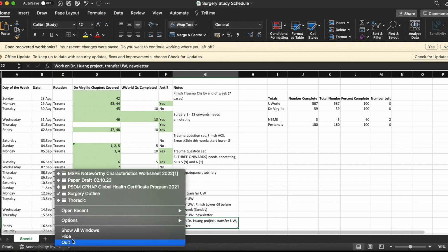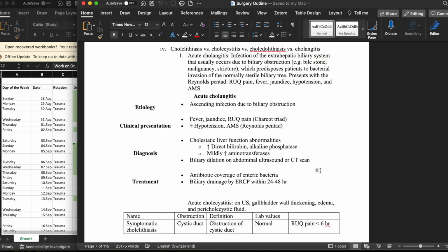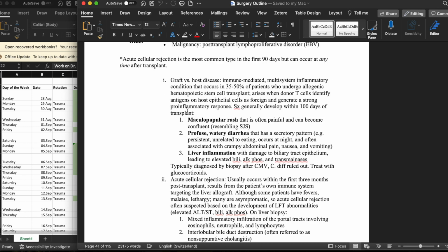One of the things I found helpful when doing UWorld was putting all of the useful information from the answer explanations into a Word doc. By the end of this, I had one really big document. As you can see, this is 115 pages of different surgical pathologies organized by body system. When I was doing my reading or other practice questions, I would continually add to this document, both to have something I could consult when I had questions or didn't remember things, and also to cement the information I was absorbing by writing it down. I made an outline like this for every rotation, and I felt that to be helpful too.